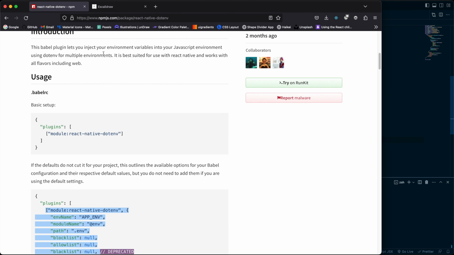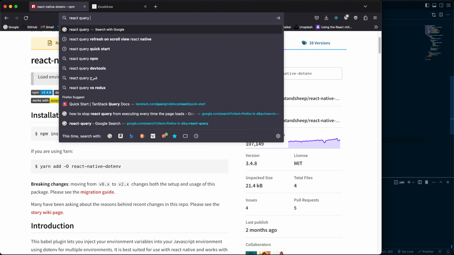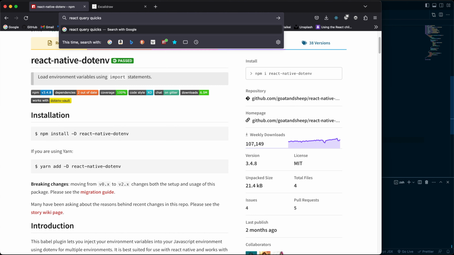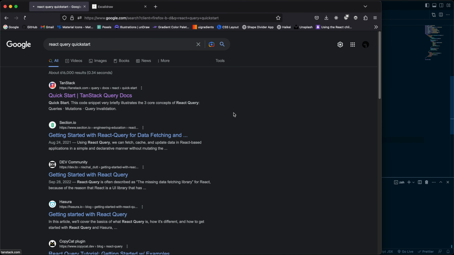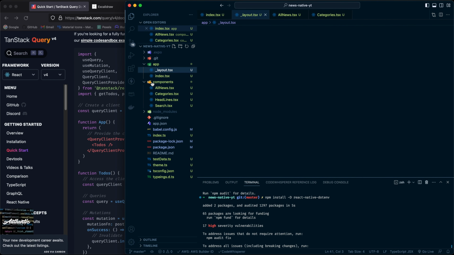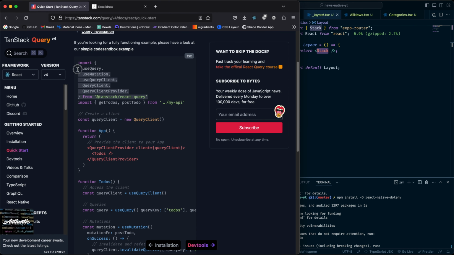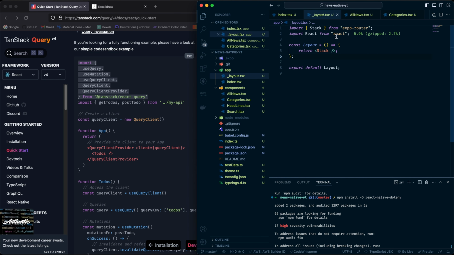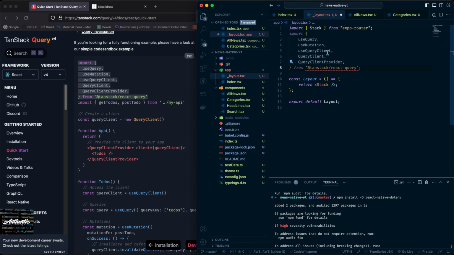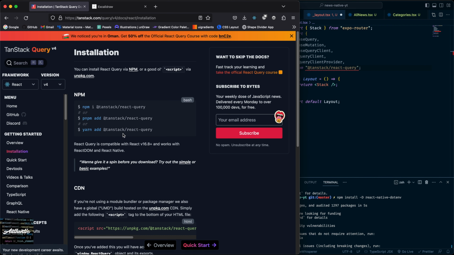Next up is to get the React Query quick start. Probably have to give a provider or something. So let's go to our layout in here, and inside here let me get this. I'll copy this, remove that, and paste it right here. What's the error? Okay, installation, probably installed the wrong dependency. This one right here.